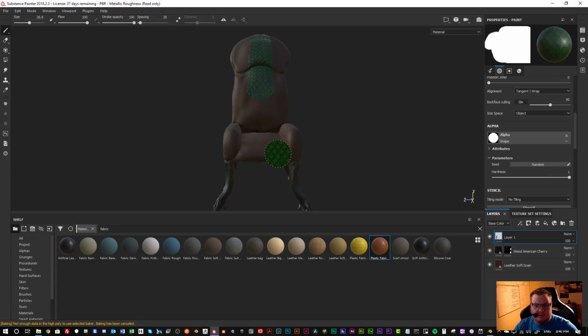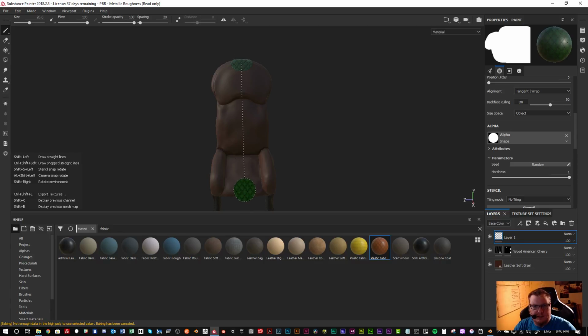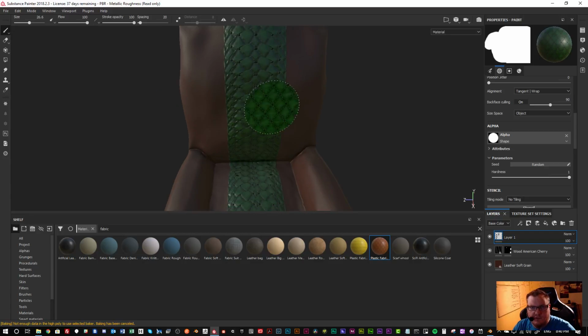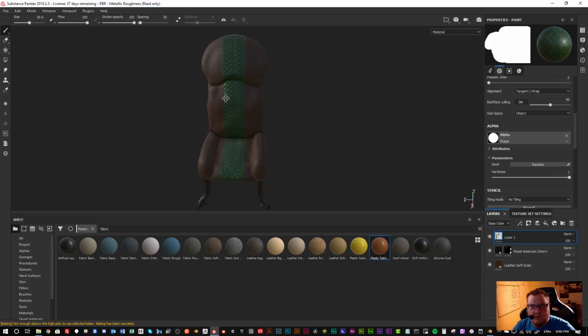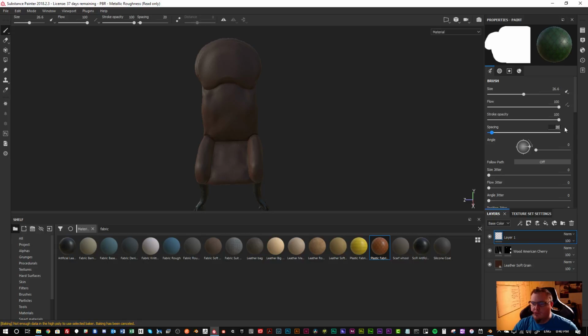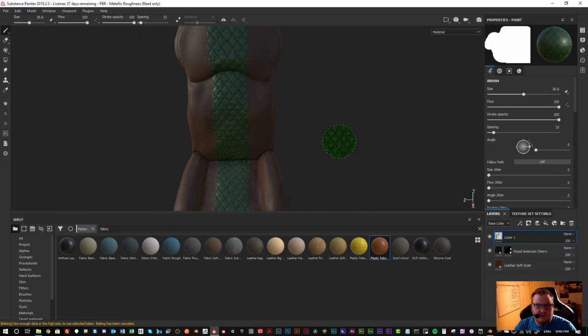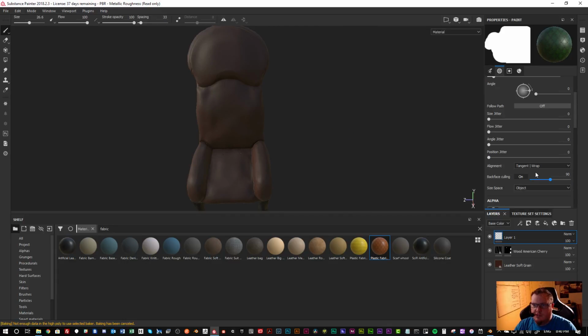So if you want to draw straight down, you can start and then hold shift and then just left click somewhere else and it'll draw a straight line down for you. So since we're going to want to connect all of this, you want to get into a position where you can actually see the projection. And here it's overlapping in kind of a really weird way, so we're going to want to play with the spacing on our brush a little bit here. So let's bring this up, and I always start with about 33% because it seems to do well with the spacing. So yeah, let's do that, and then I want to soften this up a little bit more again.